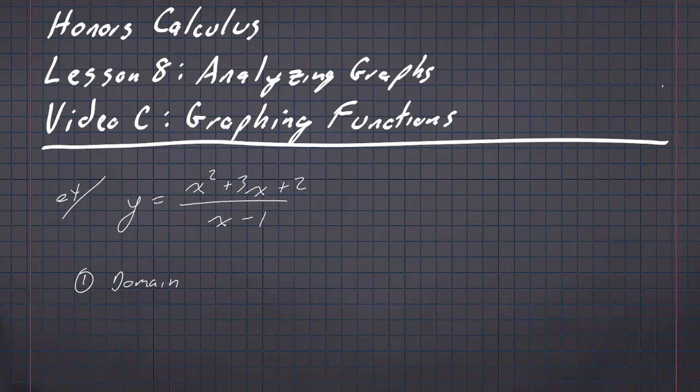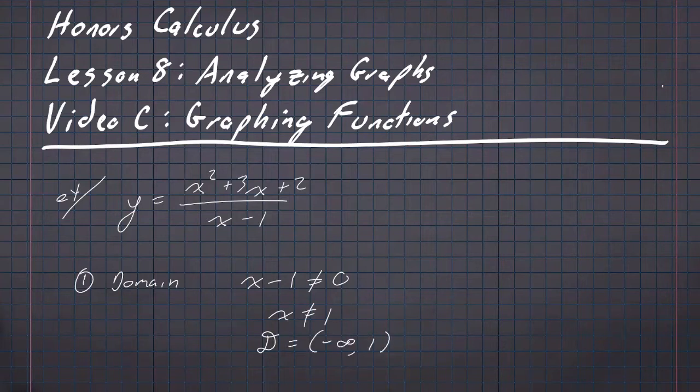Starting with the things that you're familiar with coming into calculus, we can find the domain of this function. Domain is all values for which the function is defined. In this case, x minus 1 cannot equal 0, which means that x itself cannot equal 1. The domain of the function is every value for x except for 1. If we want to write that in interval notation, we could say that the domain, usually written as a curly D, is the interval from negative infinity to 1, union with the interval from 1 to infinity.